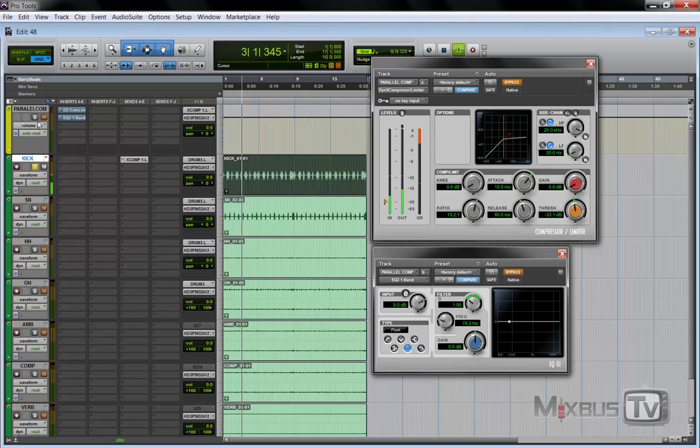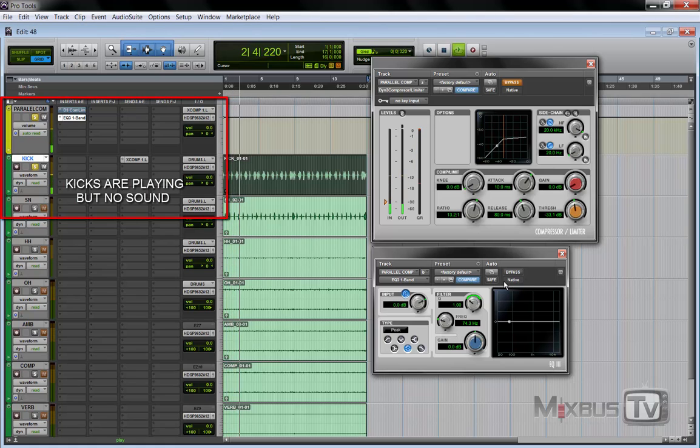Now, let's add the parallel compression, which right now has no processing whatsoever on it. So compression is bypassed, EQ is bypassed. Let's try to flip the phase without doing anything with our EQ first. What we have is a complete cancellation. All right? So the two channels, the dry kick drum and the parallel aux, are canceling each other because there is a polarity flip with no processing whatsoever. So it's like we are copying our kick drum.